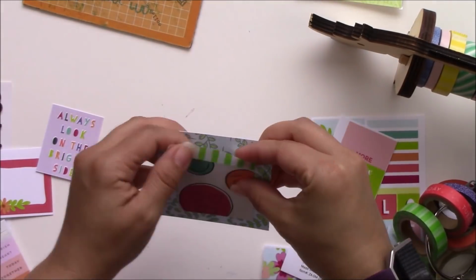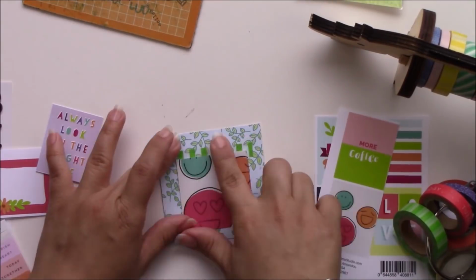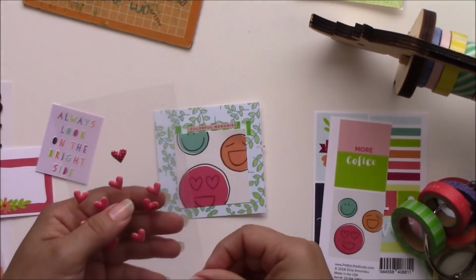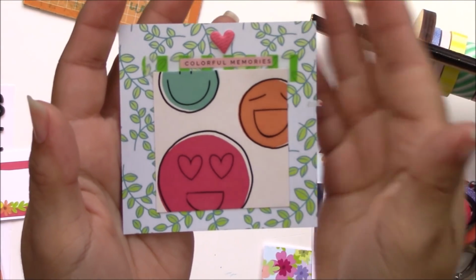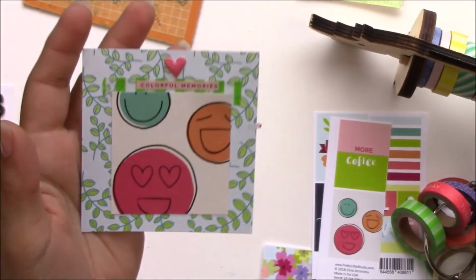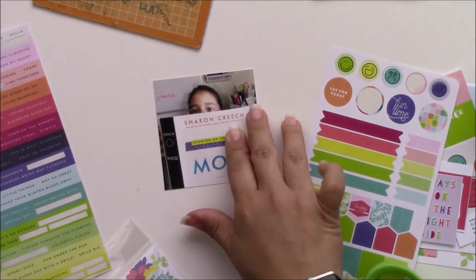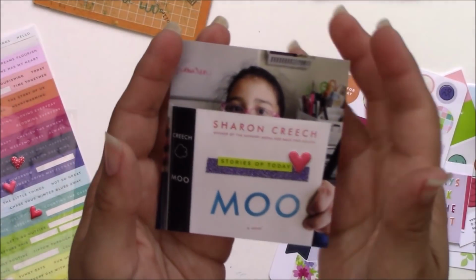This is just a filler card. It's a piece of paper. I think it's from the 4x6 paper pack. And now they have these little hearts. They're 2x4, but they're just 2x2 squares on top of each other. You just cut them in half, and you can make either little filler cuts like that or add them to photos. But I love the designs. It's basically the designs of the paper and a few extras in those really tiny squares.